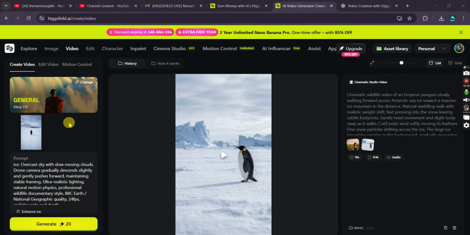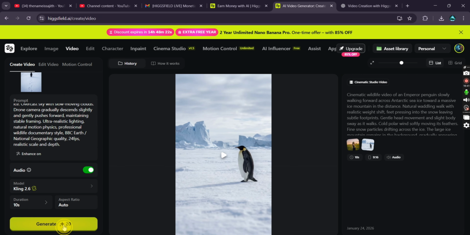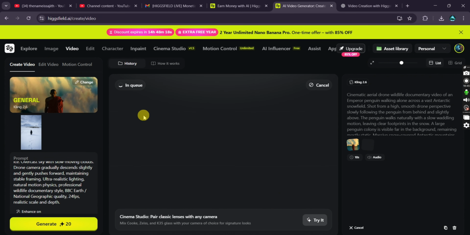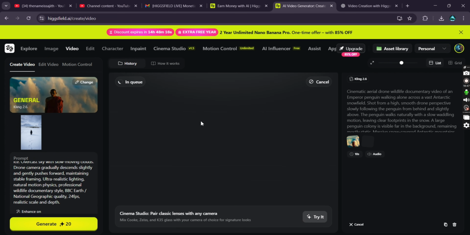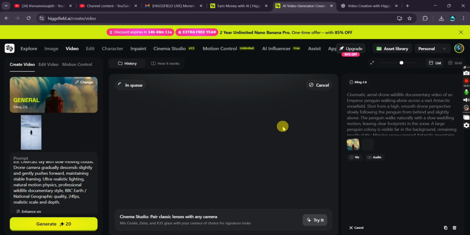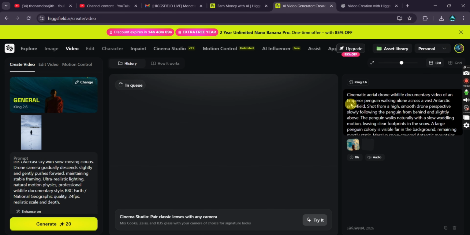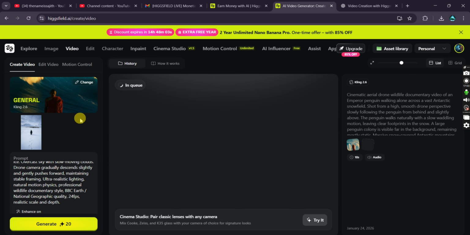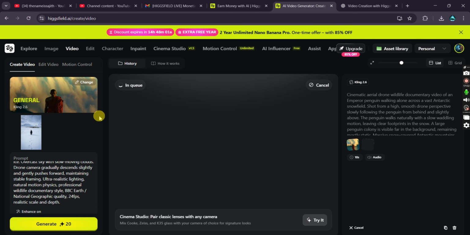Yeah, you can see here the image is done. So simply I'm going to click generate. So the video is in progress, so let's take a little more time. So I'm going to fast forward this too. So I hope you understand how I am using this AI tool, and how you can also create using these steps.